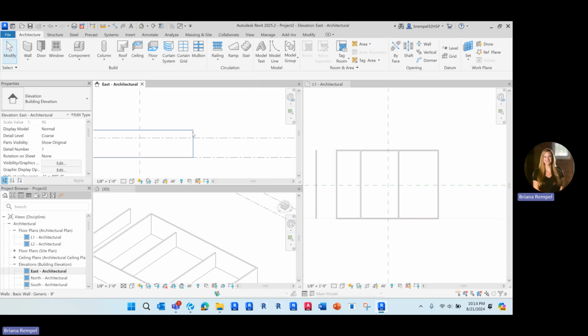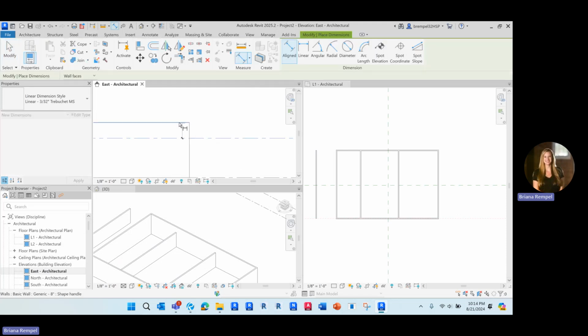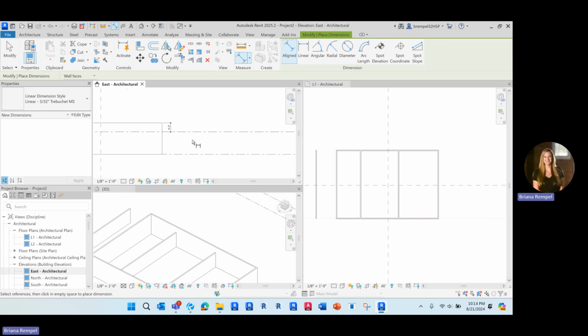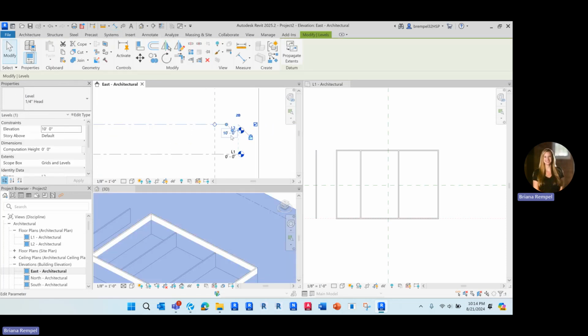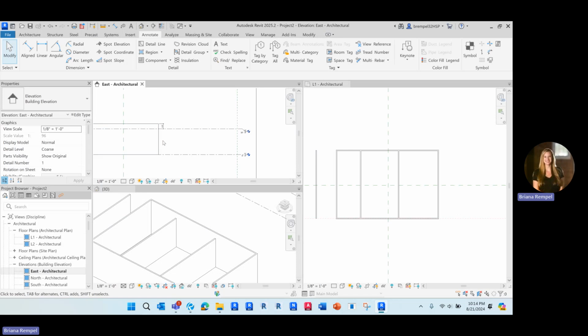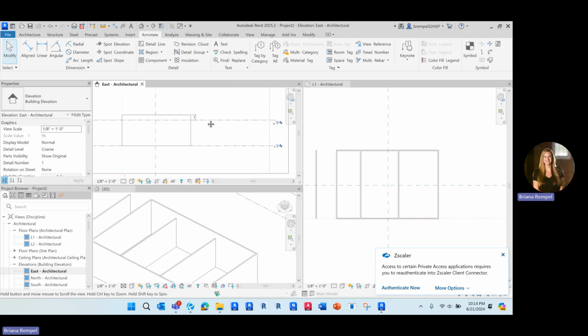And if I look in the elevation, I could use one of my dimensions that we learned about. If I dimension, I can see that is indeed 4 feet. So if this level changes again and it goes up to 20, that 4 foot stays constant. Okay, so that's what we want. We want it to be relative and always have those walls set to a top constraint.